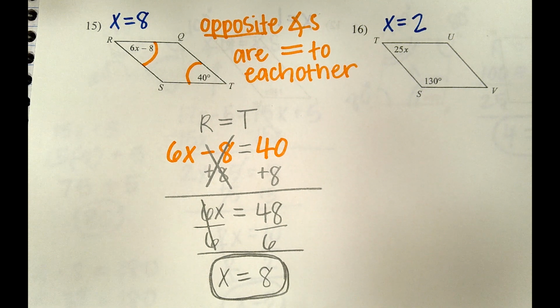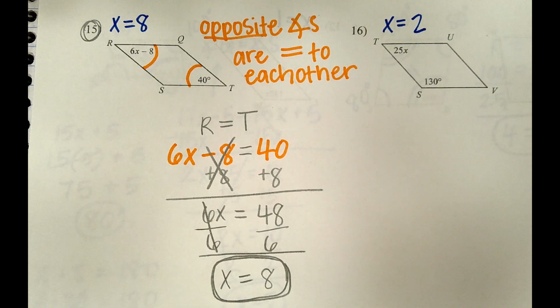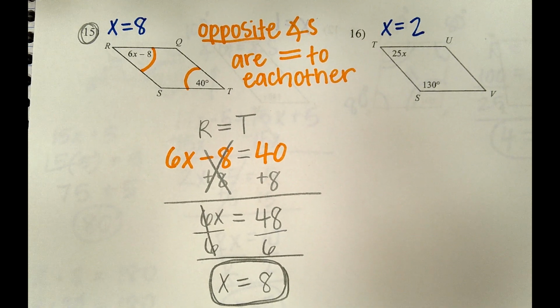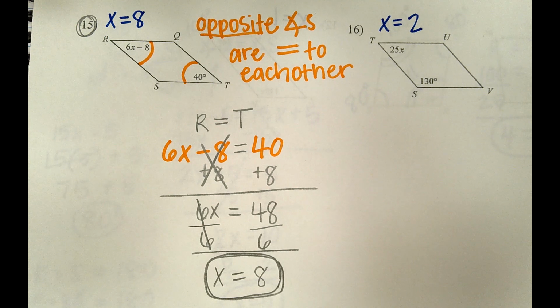And before we do move on to kind of the next thing today, do we have questions about either of those? Those are the only two scenarios that you'll see with interior angles in parallelograms. Okay, I will leave that up for a moment and let everyone finish copying it down. And then if you finish, go ahead and get your notes out.